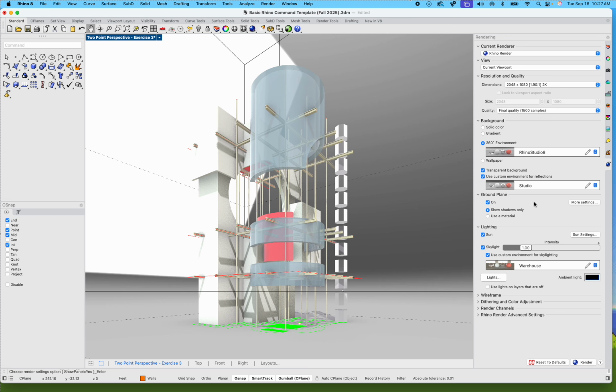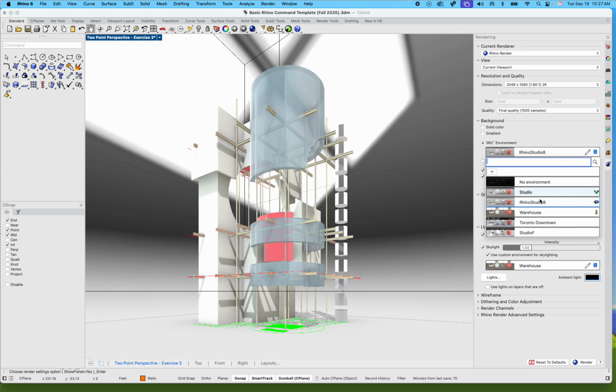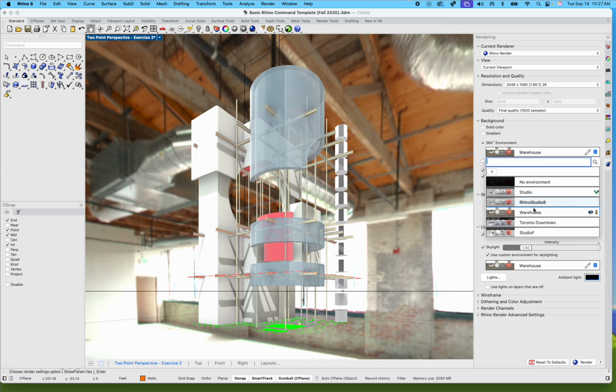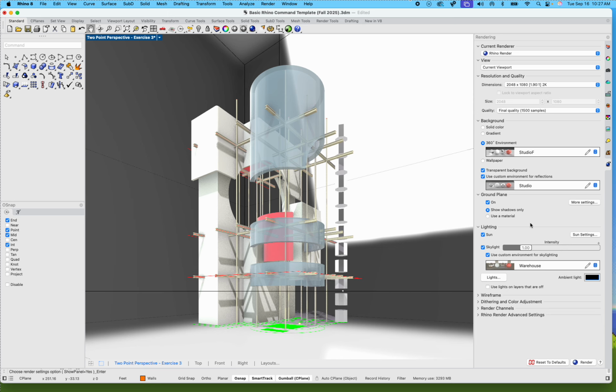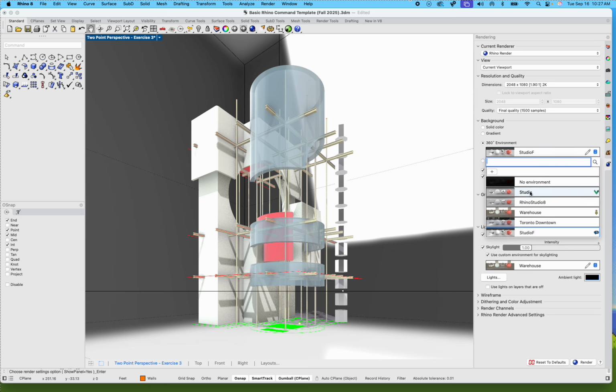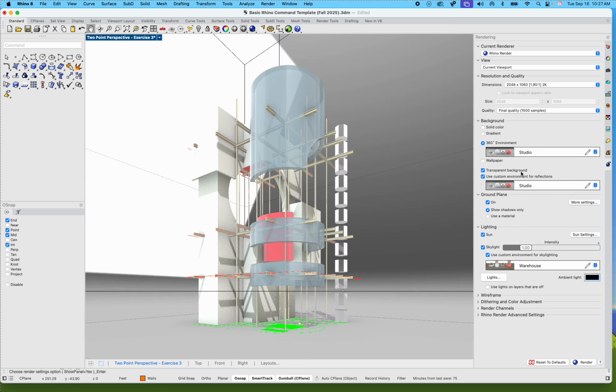And it'd be nice once these are loaded, they kind of stay loaded, which is really nice. Definitely not that one. And maybe Studio E, but I don't like the light in the background, so I'm going to go with that one, at least for today. In my case, I can leave a transparent background, but that's why I was getting that weird fuzzy line, so I'm going to unclick that because I don't want a transparent background. I want to use my ground plane so that it produces some shadows on the ground, so definitely want that.